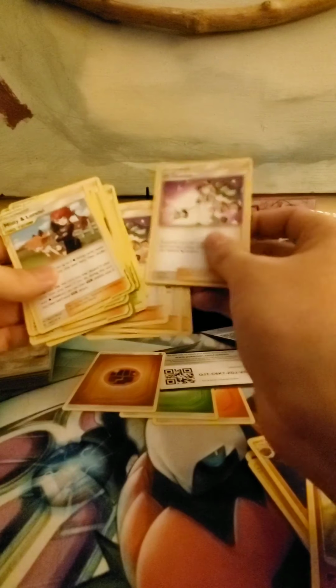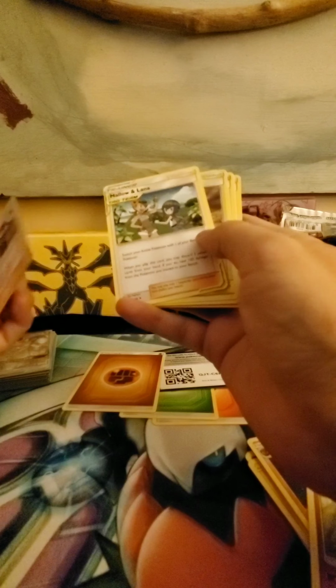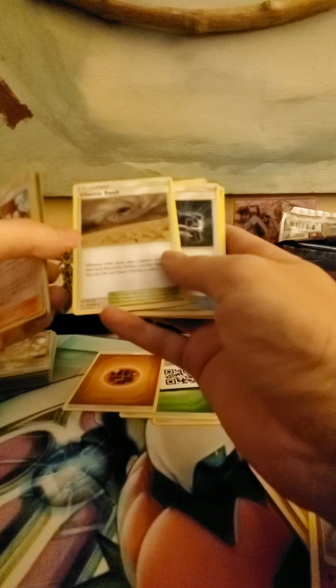Oh, here's another one. I'm like, wait. What's going on? There we go. Okay, all right. Let's organize this better. I've seen this full art. This is nice. I have seen this full art. I have not seen this full art. I've seen the Guzman and the Hala. They're doing like a C move. I've seen the Mallow and the Lana. They're doing like a little sidestep thing. Kind of cool.